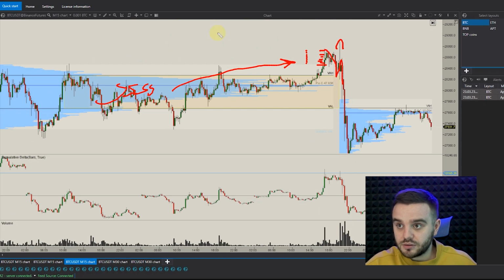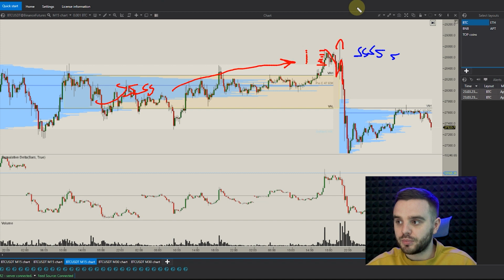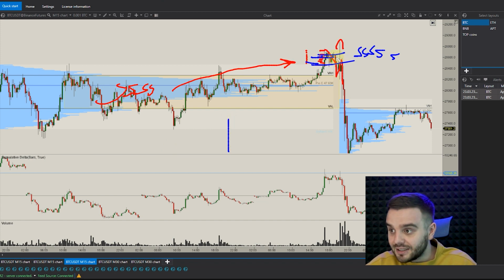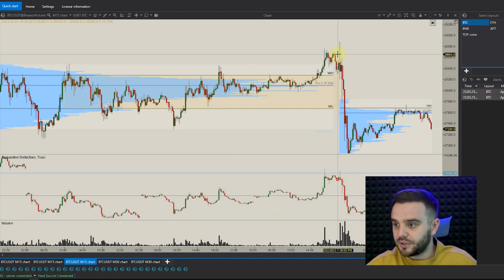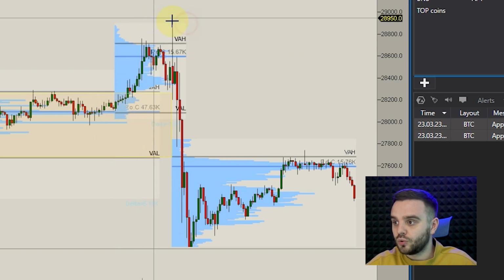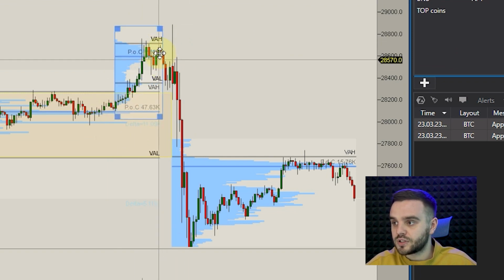Because whales and big institutions used this opportunity to build a short position, because they have one place where they can grab really a lot of orders. They can build a really big bag at one single place. Imagine you would like to buy at this moment 10,000 contracts of BTC. Try it, your average price would be like this. But here, in a tiny place, you build a really large order. Have a look at how all of this area looked on the volume profile.